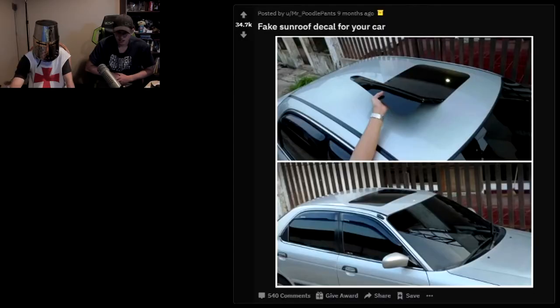Is that just for aesthetic, or is he melting the hands off his mouth slowly over years? No, he gets food delivered to him, and he can heat it up and cook it as he walks out to get it. Exactly, it's freaking genius. That's what it is. Fun decorative sunroof. Okay, I'll give it that. If you're gonna have a sunroof, have a freaking sunroof. If you don't have money for one, but you think they're cool for some reason. They're cool if you actually have one and can look up.